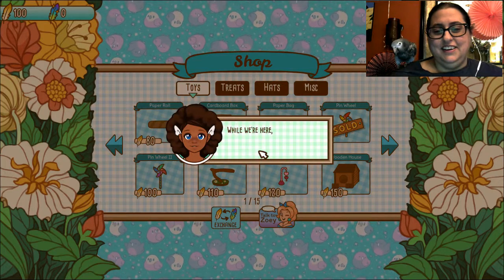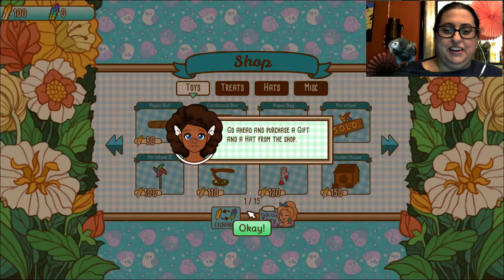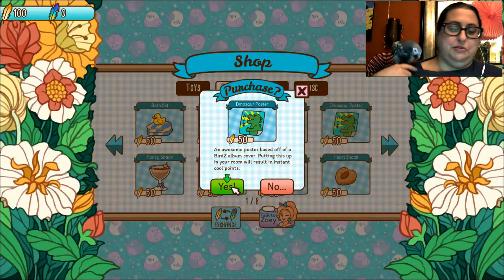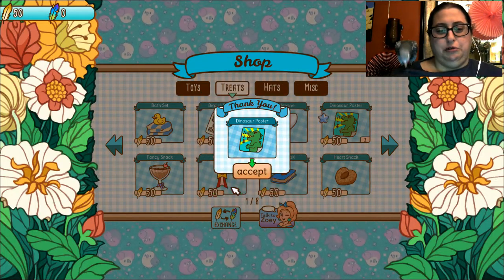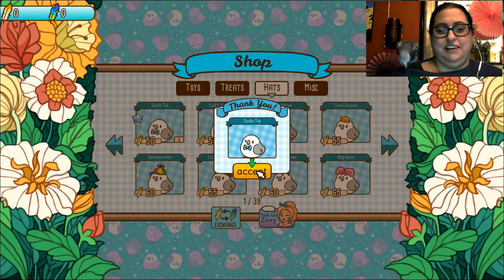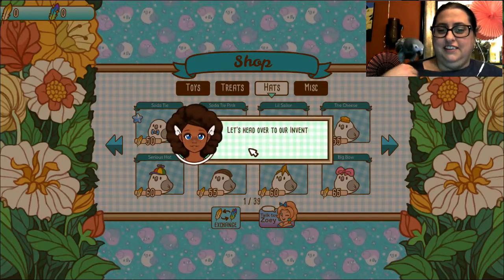Easy, right? While we're here, let's buy some other things the tiny birds might enjoy. Go ahead and purchase a gift and a hat from the shop. Okay, specifically the dinosaur poster, based off our Bird Z album cover. Picking this up in your room will result in instant cool points. And a hat. The soda tie. It's not actually a hat, but who cares? It's cute. Great. Now we got a toy, a gift, and a hat. Let's head over to our inventory.